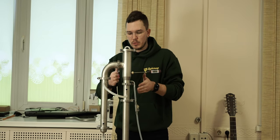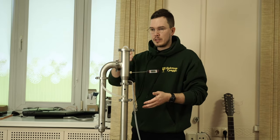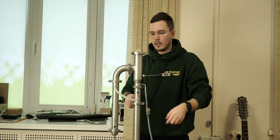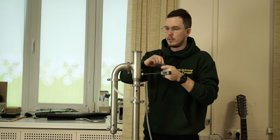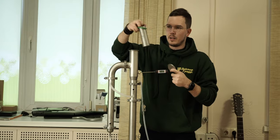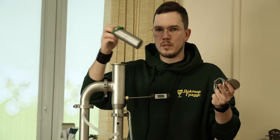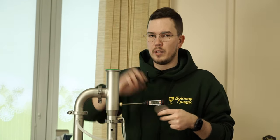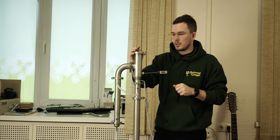So with this unit you can still double distill your low wines, and then during the second distillation you can flavor it with no problem. You just need to turn off the heating and then open the tri-clamp lock, take out your basket and fill it with the spices and berries or what you like, and you are able to make flavored moonshine right away. That's why it's a really useful device.